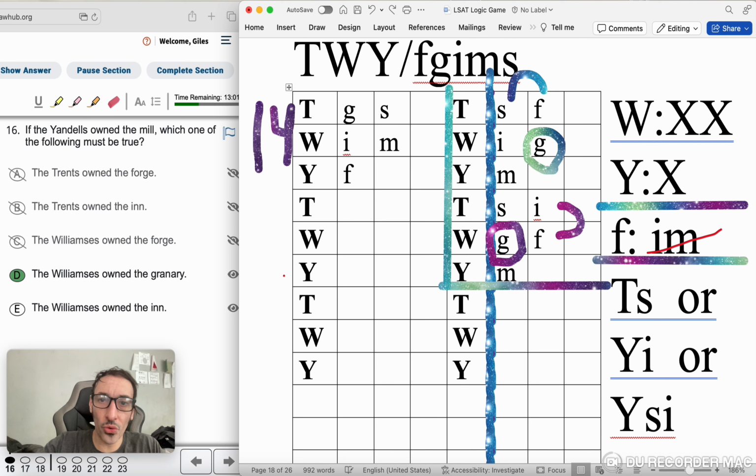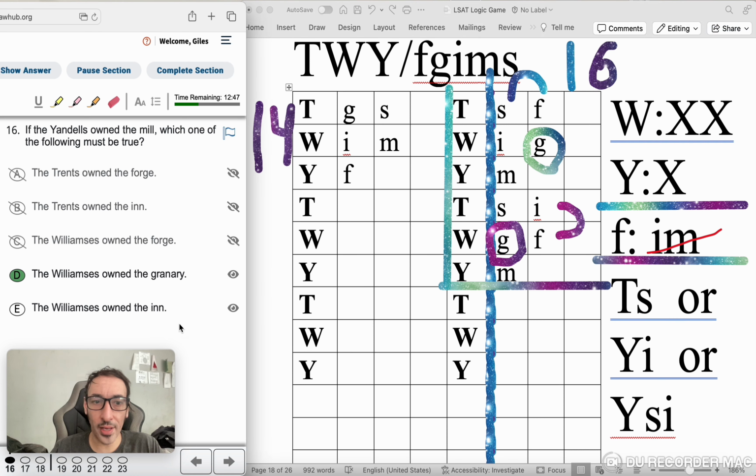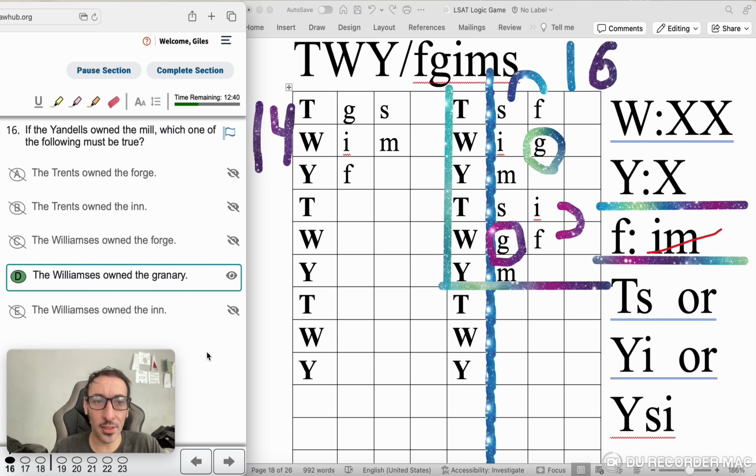That is going to show you that the ownership of G is in the W. And this is going to be for question 16. So let's see choice E. The W is owned by I. No, not in the second world. The only thing that must be true is that the G is owned by W in both worlds. So go ahead and choose that as the answer. Answer D. The Williams owns the G.